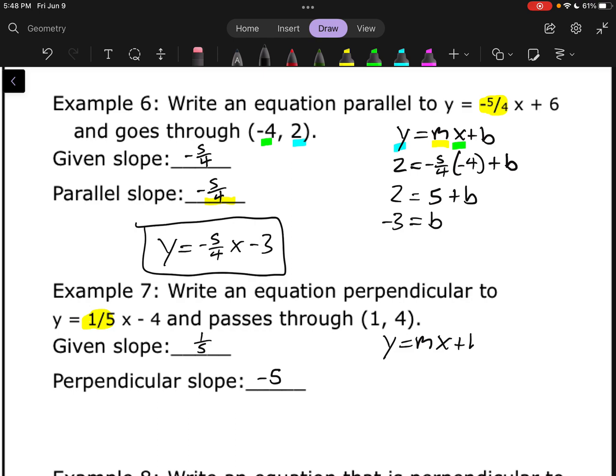So let's set up our y equals mx plus b and figure out what we're plugging in. I'm going to plug in negative 5 for my m, 1 for my x, and 4 for my y. So if I do that, that's going to be 4 equals negative 5 times 1 plus b. That'll be 4 equals negative 5 times 1 is negative 5 plus b. If I add 5 to the other side, I get 9 is equal to b. So this would be y equals negative 5x plus 9.